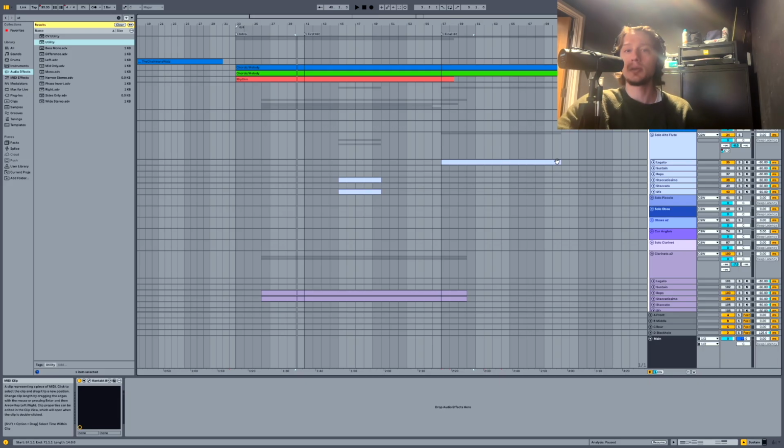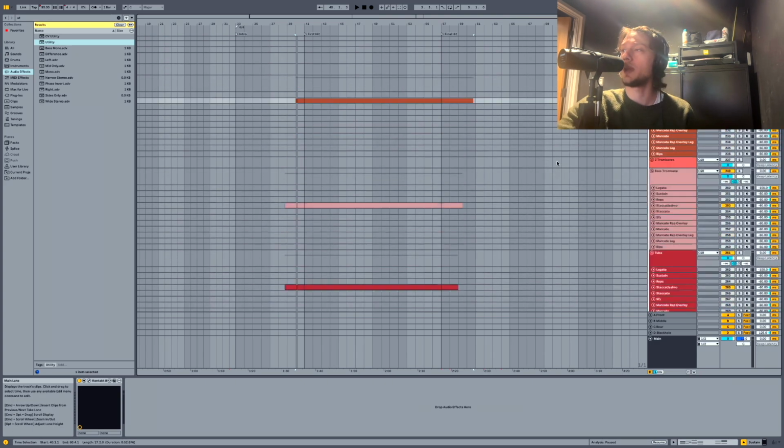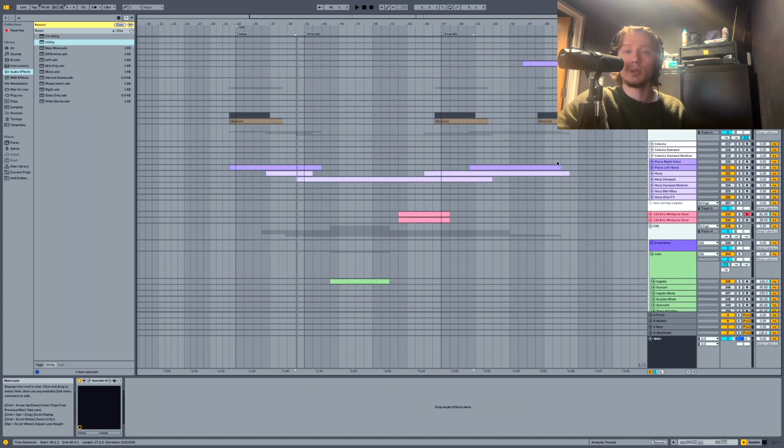Once again, I just took the theme, copy and pasted it, made it match with 4/4, and then added some string pedal tones and also some string tremolos, along with this cool piece of sound design, which I think is really common in film scoring. But basically, I want to play that on its own, which is to take the crotales. I hope I'm pronouncing that correctly. I don't know if it's crowtails or crotales, but you take a bowed patch and then you tune it way down and send it through some reverb, and you get this really cool droney thing that fits really well with other orchestral instruments.